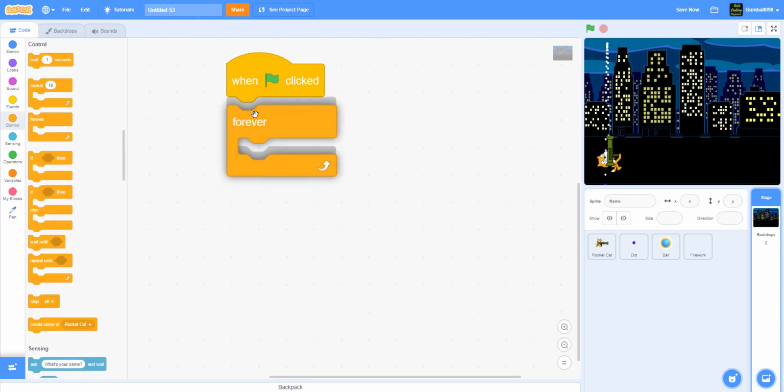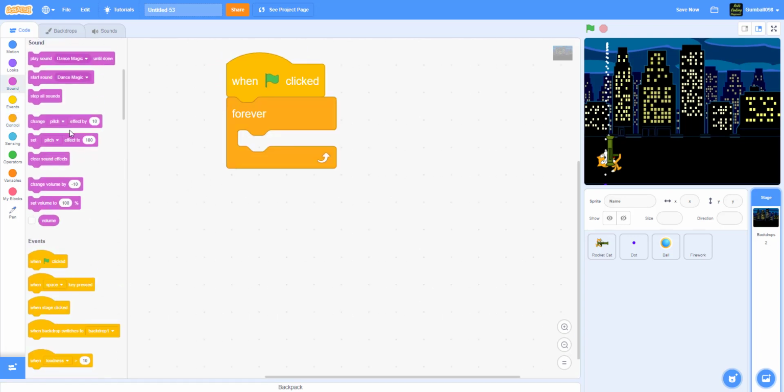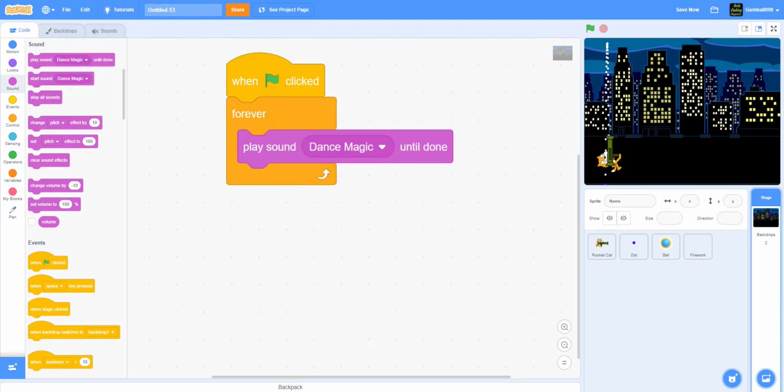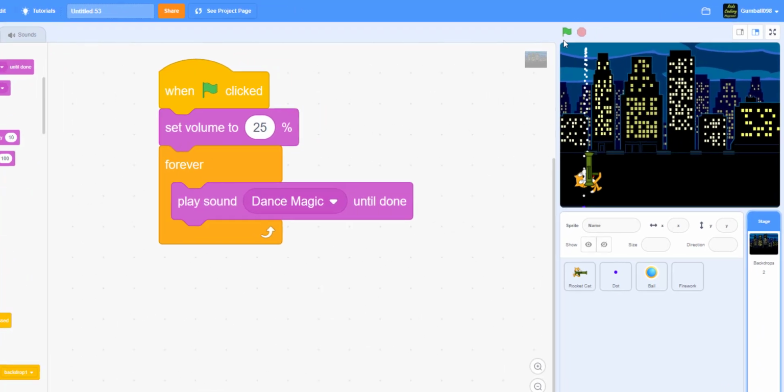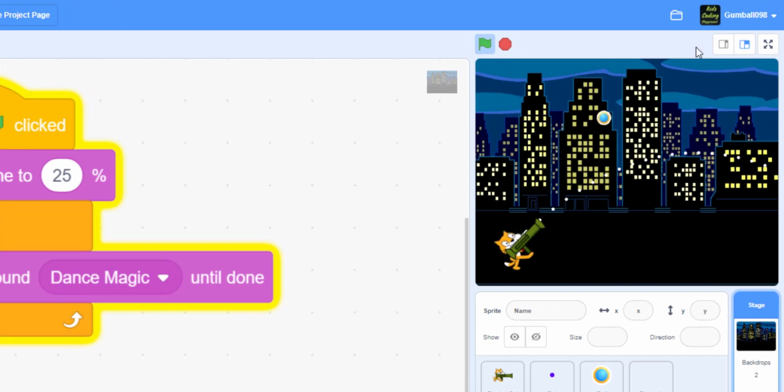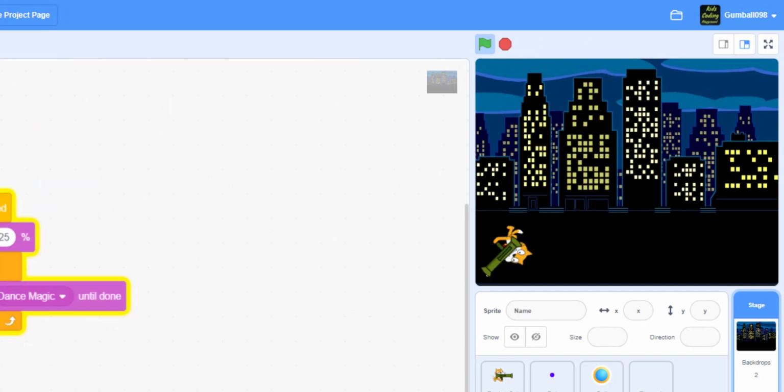And then forever, we're gonna play sound Dance Magic until done. And I forgot to change set volume, so set volume 25%, so you might be able to hear me. I'm gonna turn down the volume a little bit too. Ooh, it just went off. Okay. So yeah, we have our music.